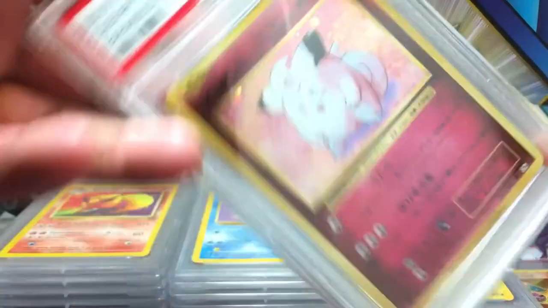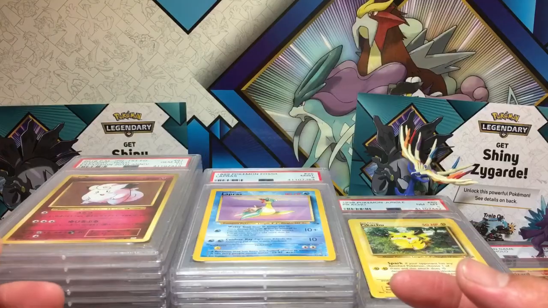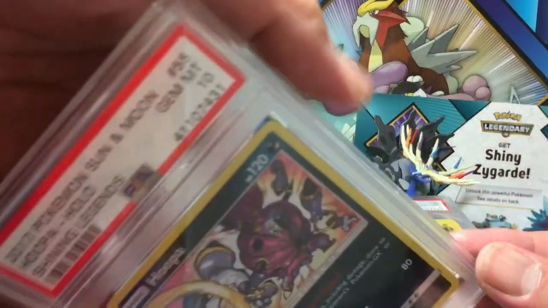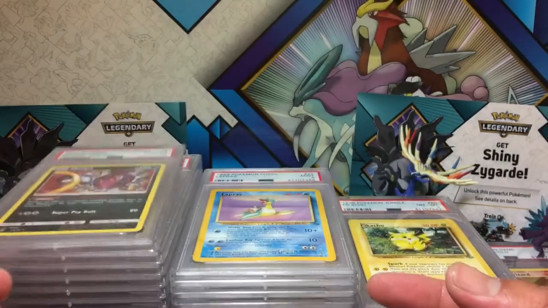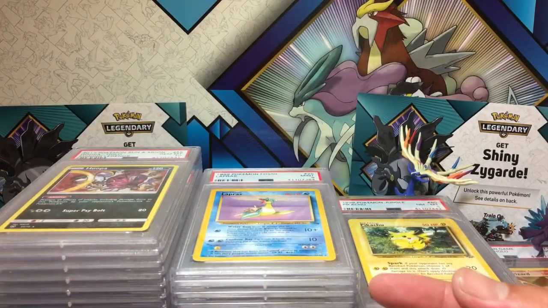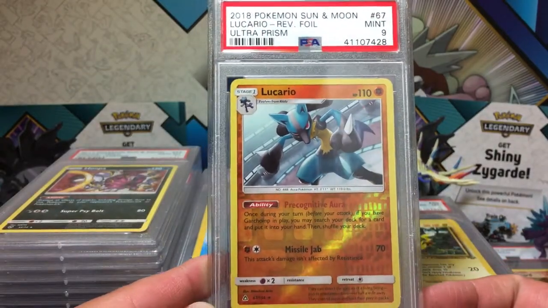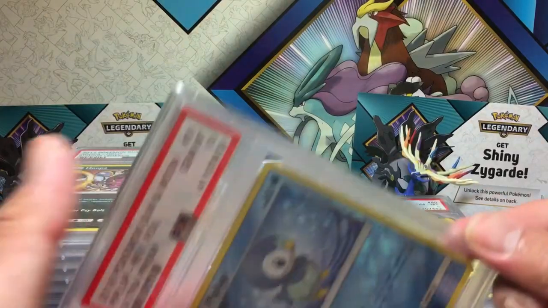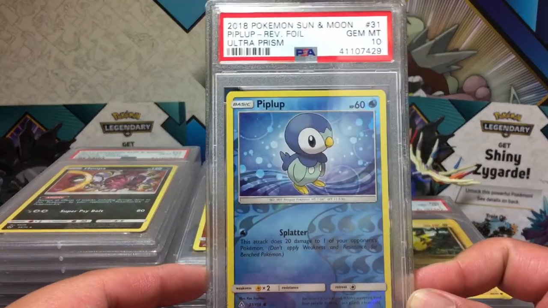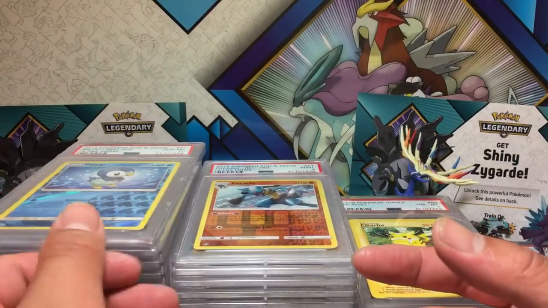Next card is Japanese, but it is a CP6 Clefairy PSA 10. Okay, there we go. The 10s are picking up again. Hoopa Shining Legends PSA 10. Lucario, ugh. Ultra Prism Reverse Holo PSA 9. What? I must have missed something. Piplup Ultra Prism PSA 10. I'll take that for sure.